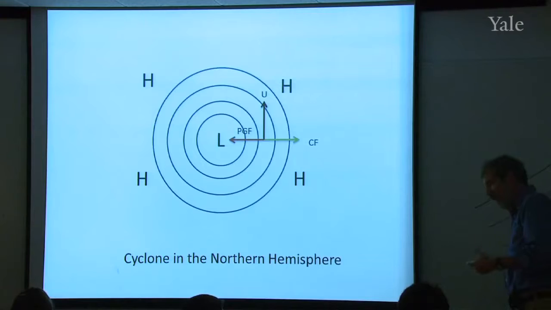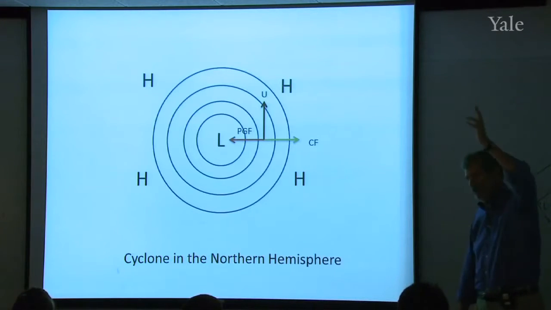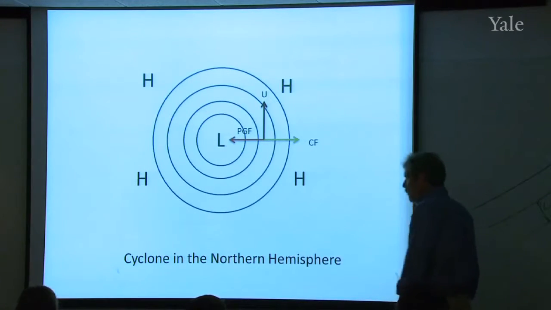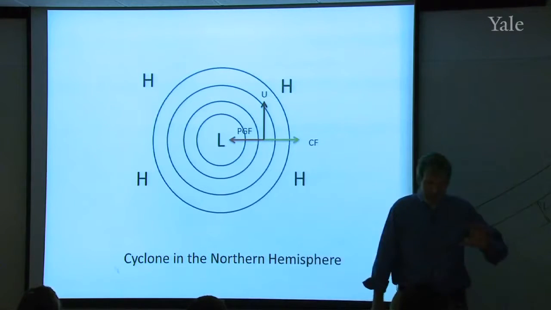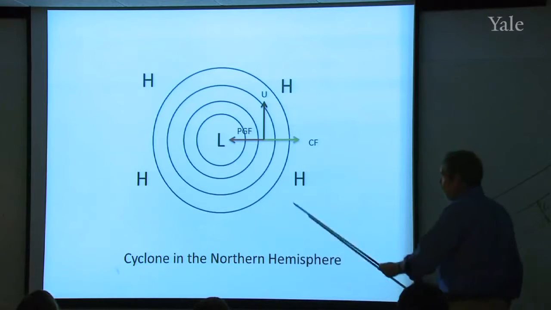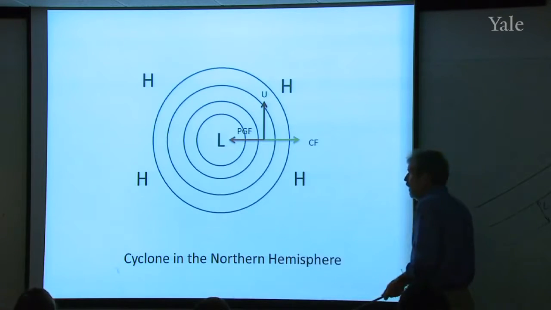In the Wizard of Oz, when Dorothy was sucked up into the tornado, she was referring to that as a cyclone, right? Cyclone. But in meteorology, it has a somewhat broader and less dangerous meaning. It's just a low pressure center with high pressure around it. And so I've drawn the isobars in this way.